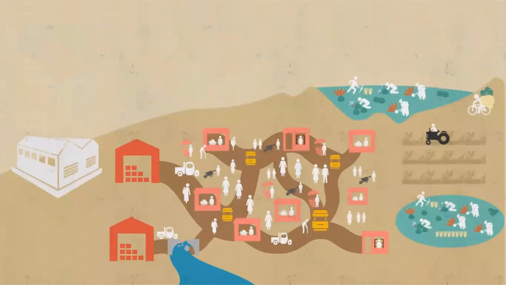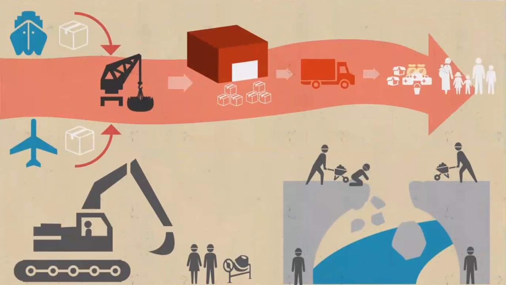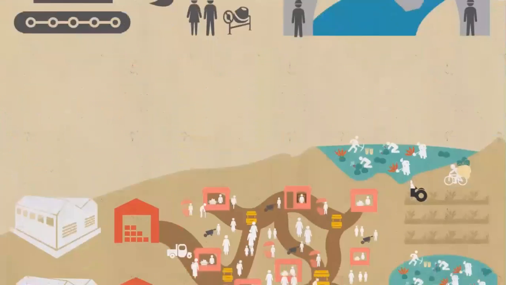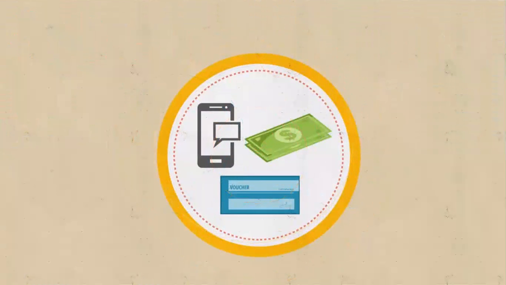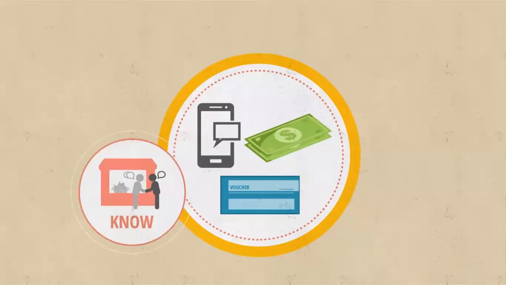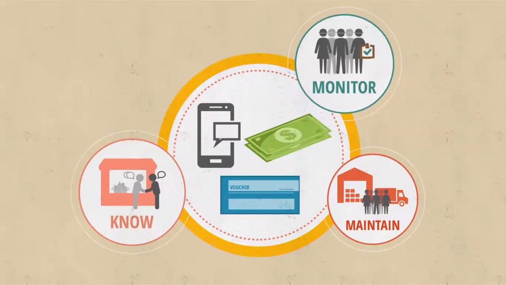So what does all this mean? Well, when we work with cash, there's still a supply chain to engage in, and we need to work with others to monitor the supply chain, making sure beneficiaries can access what they need. And we need to be agile enough to switch back to delivering directly if the market system isn't functioning or takes a turn for the worse. And when it's functioning again, we can switch back to delivering through the local market system. We all want to make the right decisions in an emergency and have the most impact. That means we need to get to know our local market system, monitor while we're delivering, and maintain our own supply chain for when it's needed.